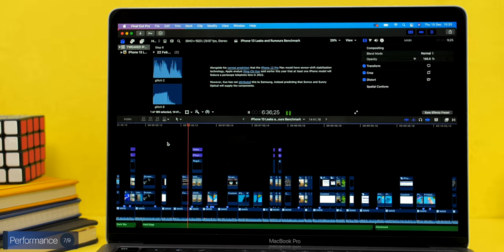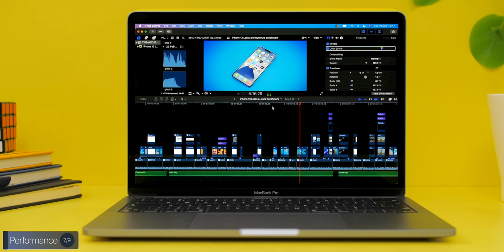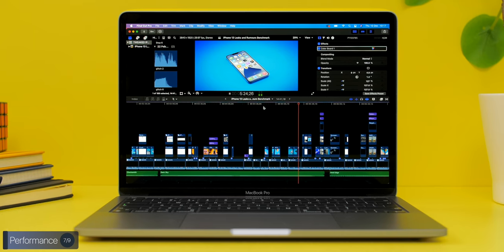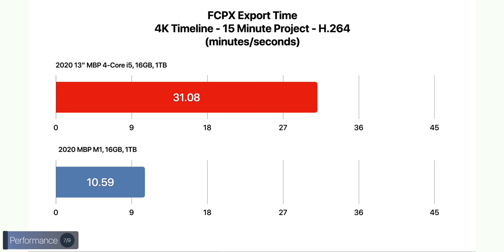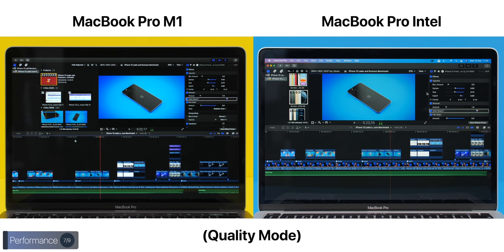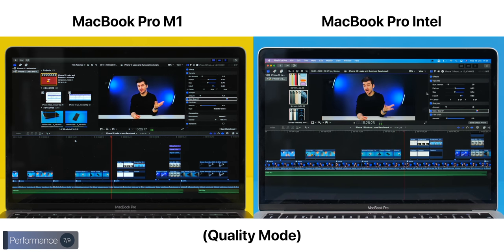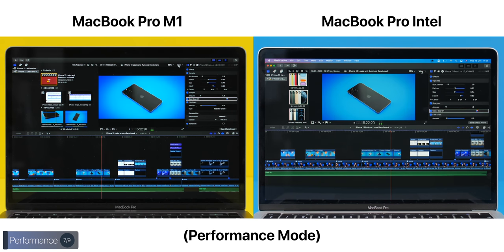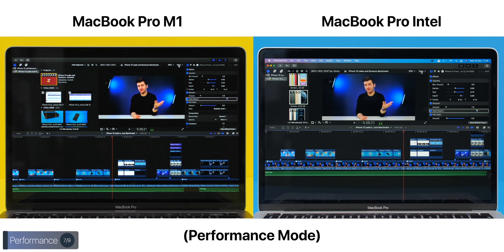In terms of video editing performance in Final Cut, we tested two projects — actual videos we made in the past. The first was a simpler leaks and rumors episode covering the iPhone 13: mostly a single 4K clip with images, renders, and some effects. Exporting this took 31 minutes on the Intel model versus just 11 minutes on the M1. The 8GB RAM M1 took 11 minutes 22 seconds, while the MacBook Air took almost 12 minutes. We can definitely see the improvements that an active fan and more RAM make to render times. In terms of playback on quality mode, the M1 was significantly more fluid while the Intel model was dropping frames heavily. Switching to performance mode, they were pretty much the same — very fluid on both.